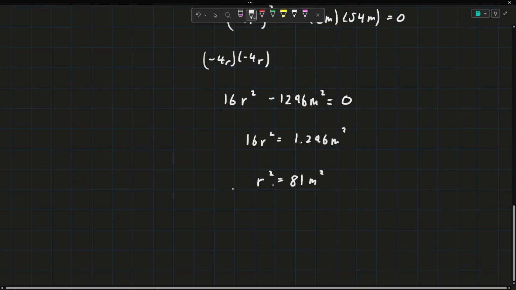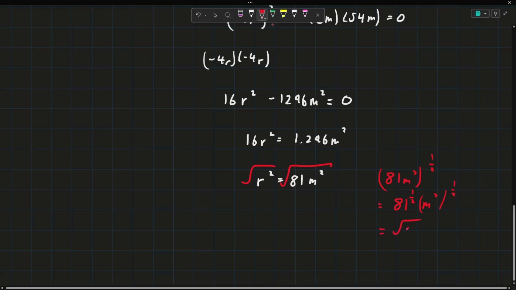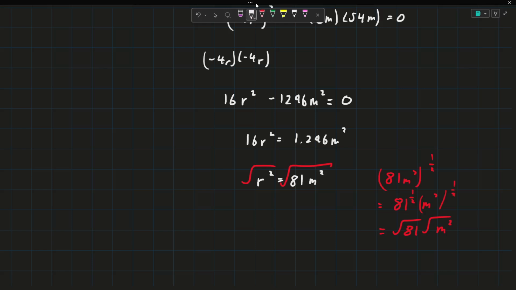And then if you take the square root on both sides, don't forget the laws of indices: if you have the square root of two things multiplied together, that's the same as the power of a half, so the same rules of indices apply. So we'll have 81 to the half times m squared to the half. Or you can think about that as the square root of 81 times the square root of m squared. So you have to do the square root on both of them separately when they're multiplied together.